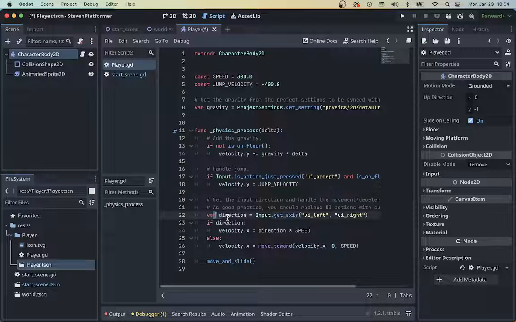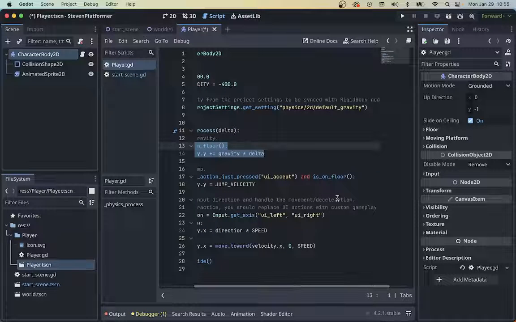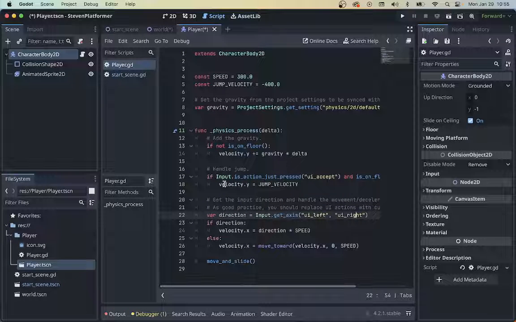This will handle the direction being input. So if we have a direction, left or right, then we will be able to move in that direction times the speed. Otherwise, our speed is just set to 0, and we are going to move and slide. So it'll let us kind of gently glide to a stop, which is very cool, except for this one bit right here where we start by falling and we continue to fall unless we are on the floor. So if we were to run this, well, let's run it.